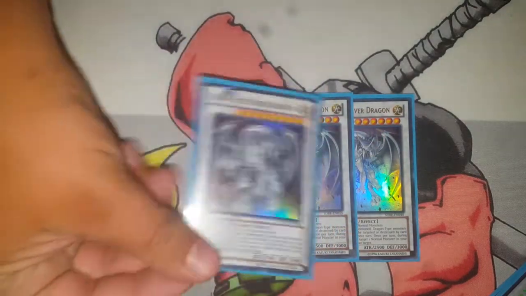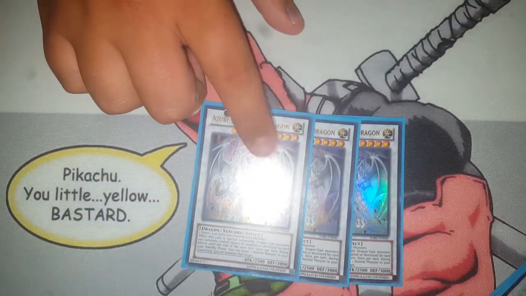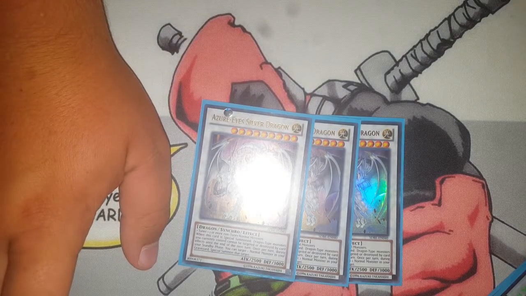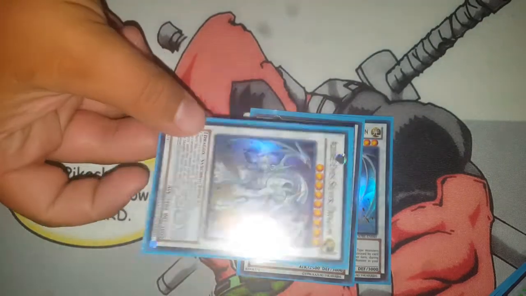And his other effect is that during your standby phase, if you're the one controlling this, you can target 1 normal monster in your graveyard and special summon it, which is what I usually do, because if I summon on my opponent's turn, he's still safe from Lobster special summoning.